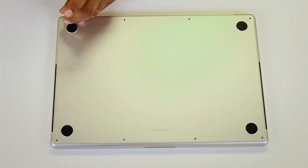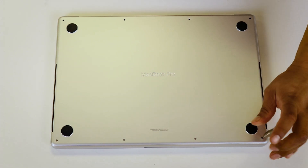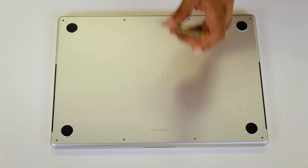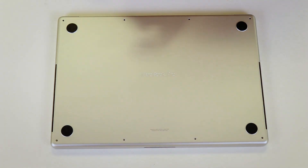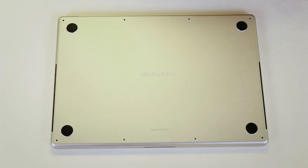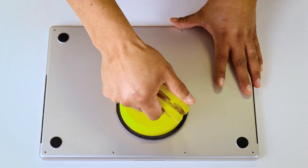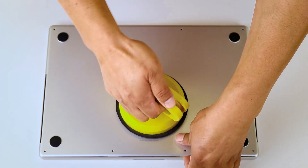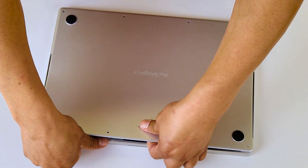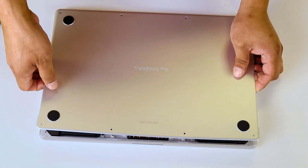All right, everybody — as usual, we're going to start from the bottom side of this laptop. First things first: make sure the laptop is completely disconnected from any power source and fully shut down. I'm going to use my vacuum pump to carefully remove the bottom case. Once you pull all the screws out, locate the fine imprint with your serial number — that's going to be your guide. Right by that area, use your vacuum pump to carefully lift the bottom case on one side, and once you lift it, don't try to rip it off — it will slide out toward that fine imprint. Be very careful, otherwise you'll damage the internal clips and have to buy a replacement.